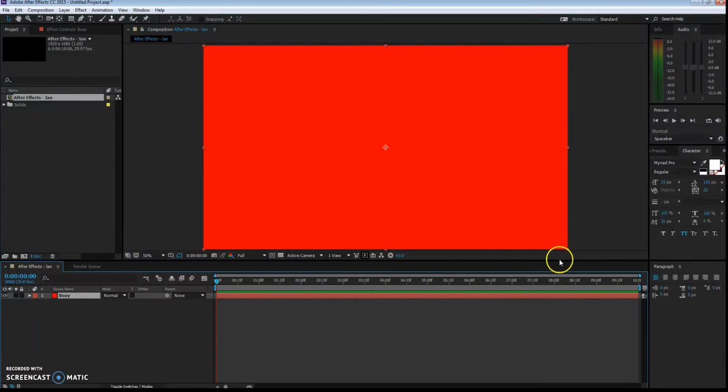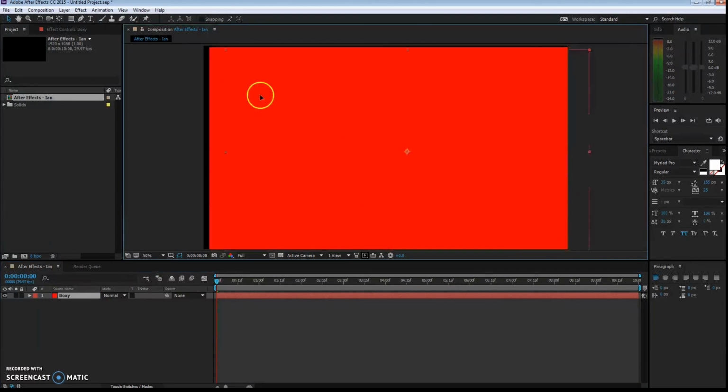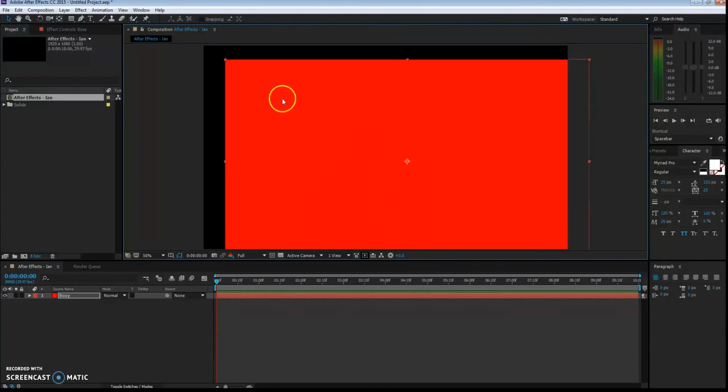And now this box, you can see, covers the entire screen. We're going to make this a little bit smaller just so we can animate him on the screen. Right now this layer I can move around if I want. I've got controls up here for rotation. I've also got some other tools that we're not going to get into right now.